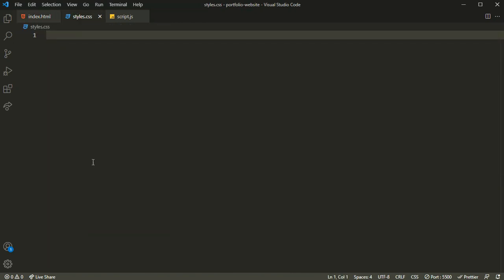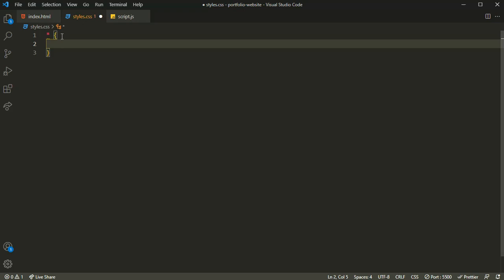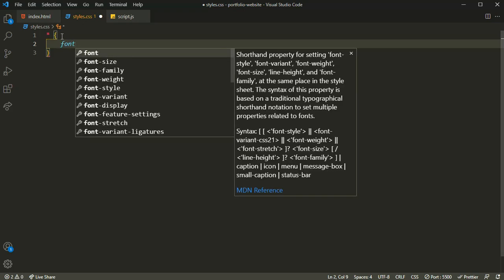Inside our CSS file, let's start styling the home section. But before we start styling the home section, we need to add some necessary styling, or you can say default styling. I will select everything. First thing which I will set is the font family.